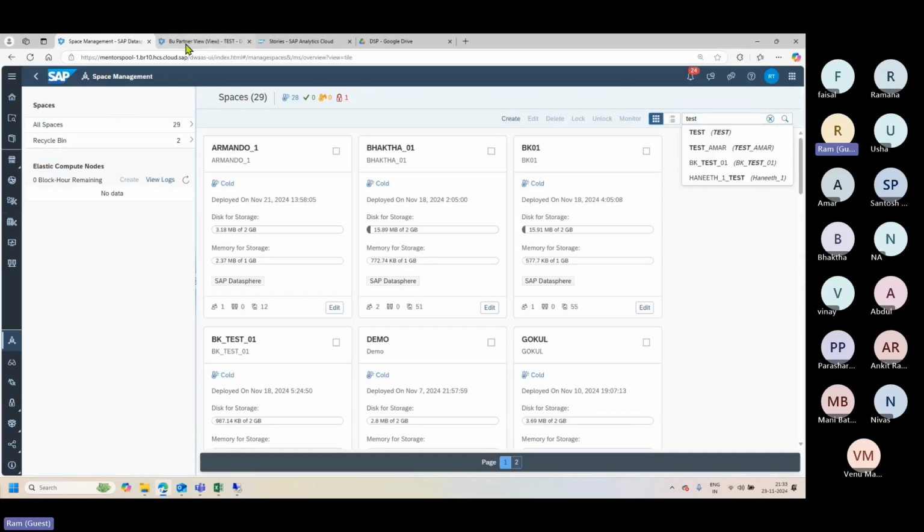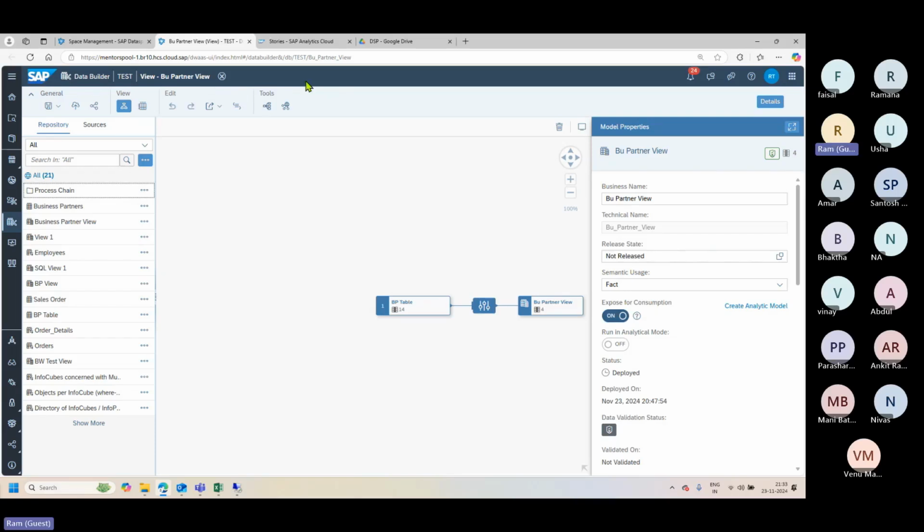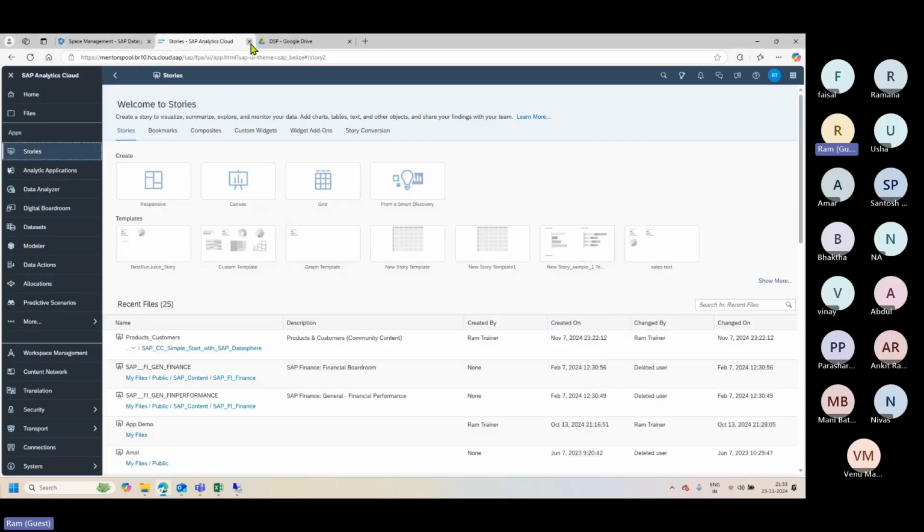Okay, so let's move to the next topic. So any questions? Why I'm asking again and again is I want everyone to be able to do this. It is the very basic thing. And if you don't know how to connect DataSphere and SAC in the start, then we are going to do so many things, right? So we are going to create, for example, geo enrichment in DataSphere, and then we are going to create a map in SAC. We are going to do translation in DataSphere. We are going to see how it looks in SAC, like that. So we'll be seamlessly switching between DataSphere and SAC. So I want you to be very comfortable in this first step.